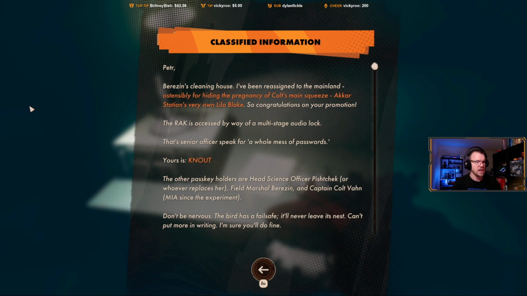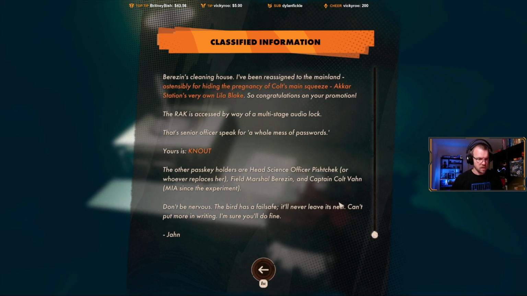Peter, Brezen's cleaning house. I've been reassigned to the mainland, ostensibly for hiding the pregnancy of Colt's main squeeze, Akar Station's very own Lila Blake. Interesting. So congratulations on your promotion. The rack is accessed by way of a multi-stage audio lock that senior officers speak for a whole mess of passwords. Yours is Nout. The other pass key holders are Head Science Officer Pishtek, or whoever replaces her, Field Marshal Berezin, and Captain Colt Vaughn, MIA since the experiment. Don't be nervous. The bird has a failsafe. It'll never leave its nest. Can't put more in writing. I'm sure you'll do fine, John.